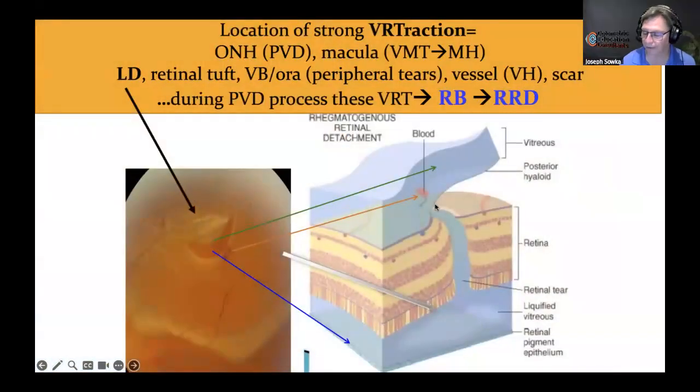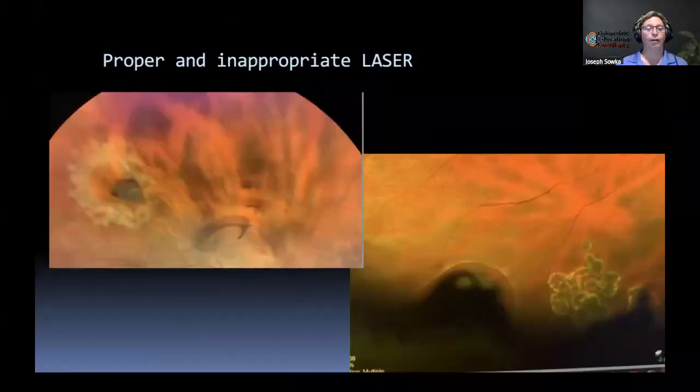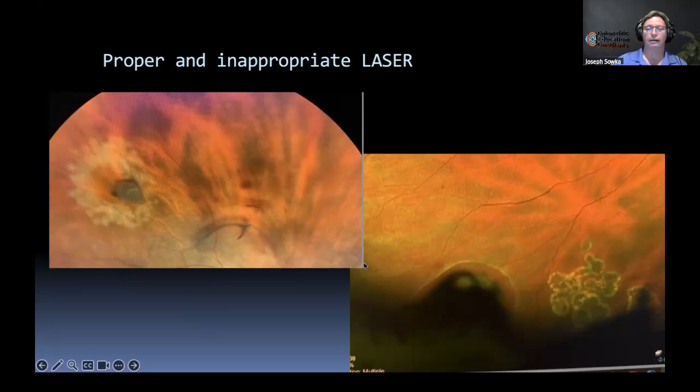You know, Diana, the interesting thing is if you go back to a proper treatment, depending on the size, there's a fair amount of energy that's put in there. And if it isn't thoroughly treated, the risk is the laser has now caused vitreal shrinkage and may actually increase traction. The suboptimal treatment is not good; some is better than none is not a good philosophy, because it could actually put them at more risk for detaching. That treatment may not be complete, and that may have been what happened here. Maybe this was smaller and the traction itself pulling on one side caused it, but I don't even understand how this was treated. You clearly can see the laser here, there's none here.